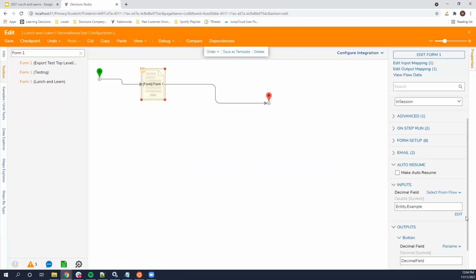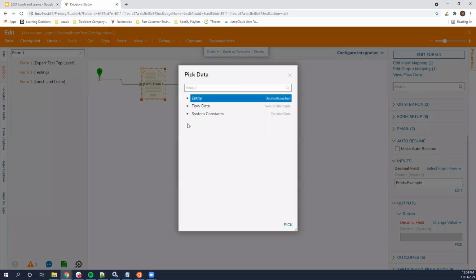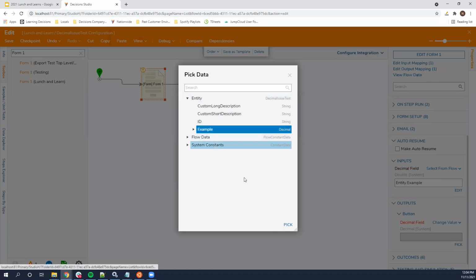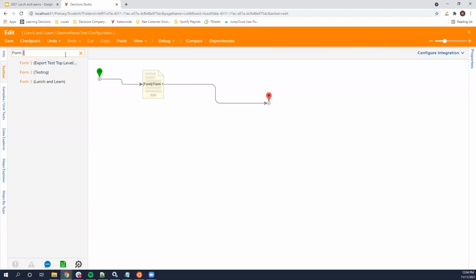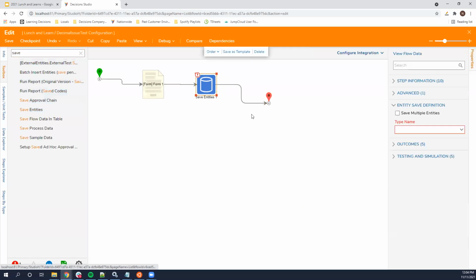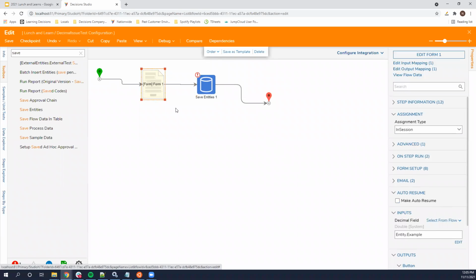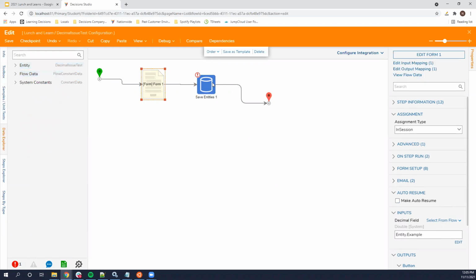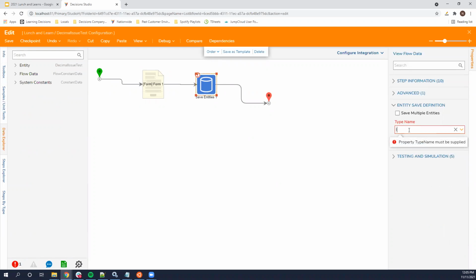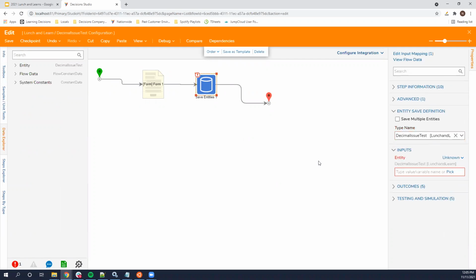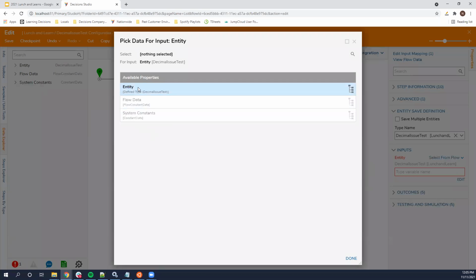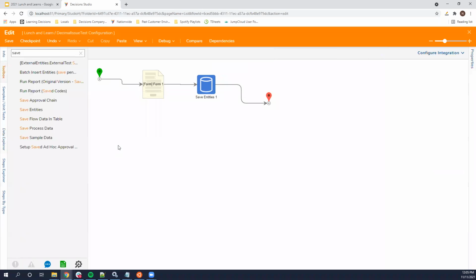The example. Change value. The example. Save entities. What did I even call it? No, it's going to be in my data explorer. There we go. Decimal issue test. Save that one.